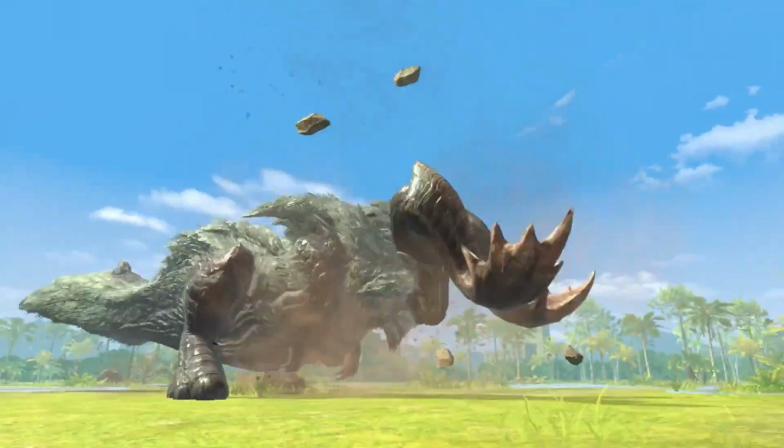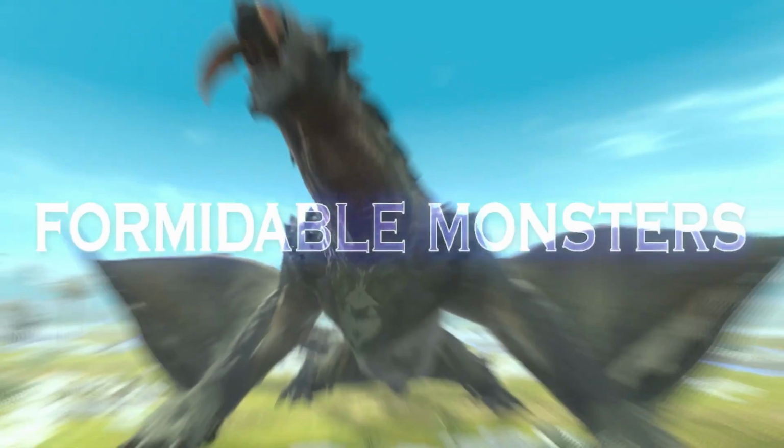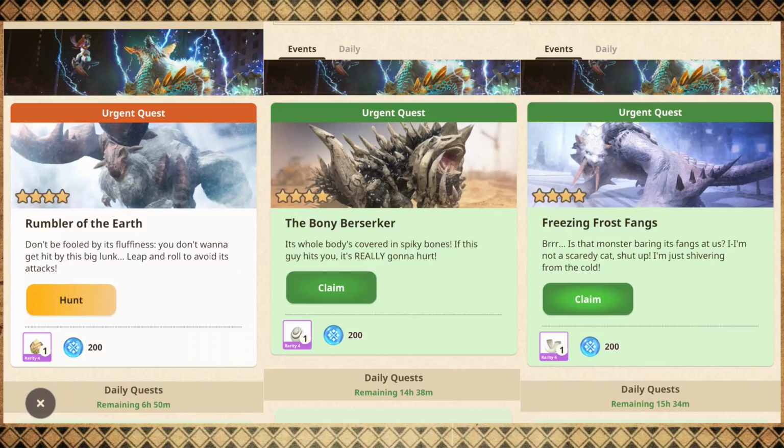So back in December, Monster Hunter Now got its first big update, and we got some new monsters, namely Banbaro, Radobaan, and Barioth. To unlock them, you need to complete a series of urgent quests. After completing their respective urgent quests, only then will they start to appear on the map. But what happens if you don't complete their urgent quests?